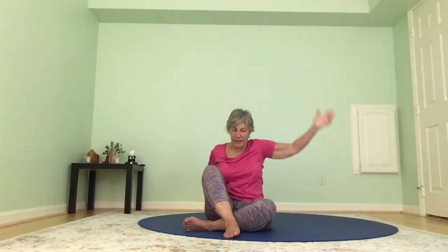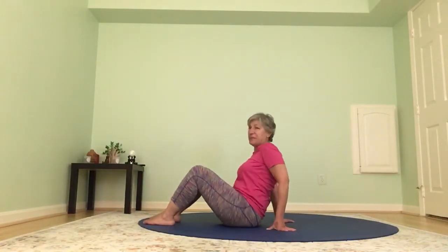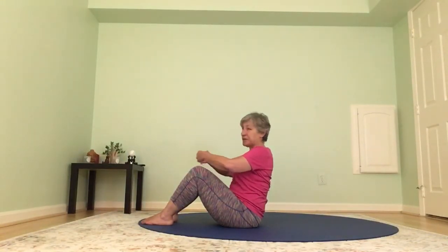All right, and release. Take both legs straight and shake them out. All right, we're going to do some fun little work with the core. Yeah, core is always fun. Okay, bring your feet hip-width distance apart with the knees bent. So we're going to be keeping the upper body stable here and using other parts of the body to increase the workload on the core.